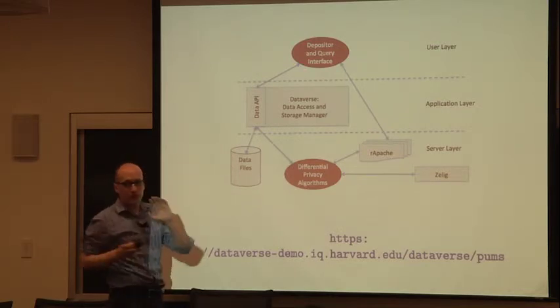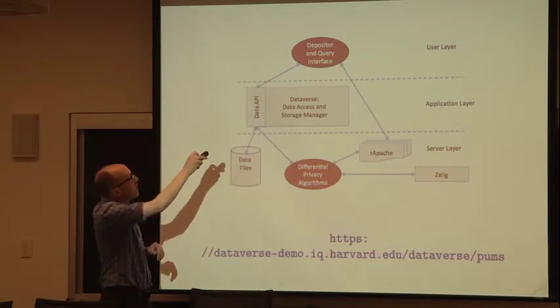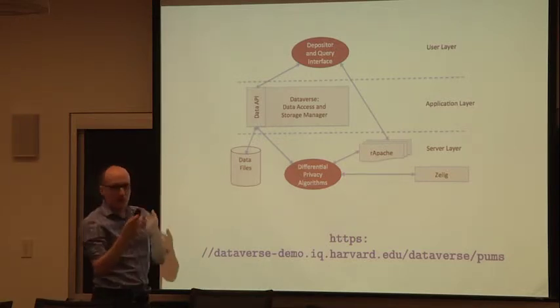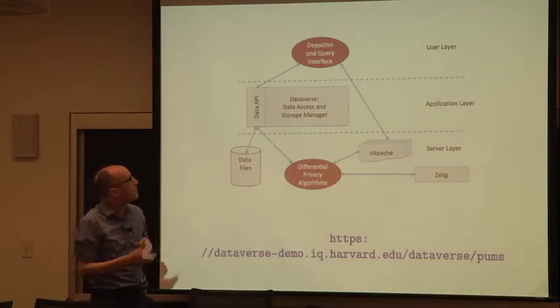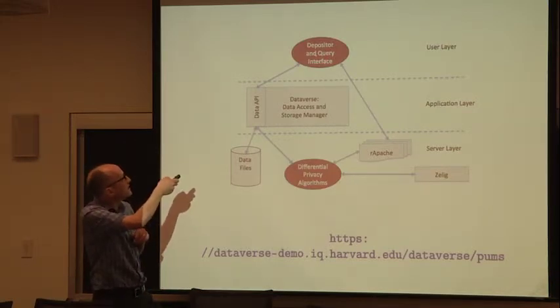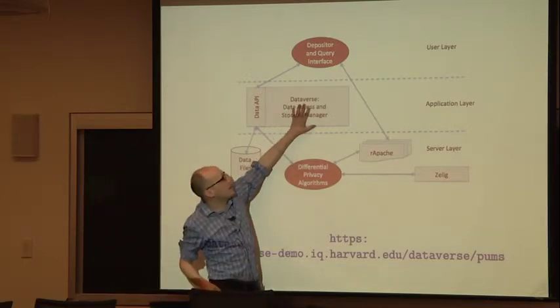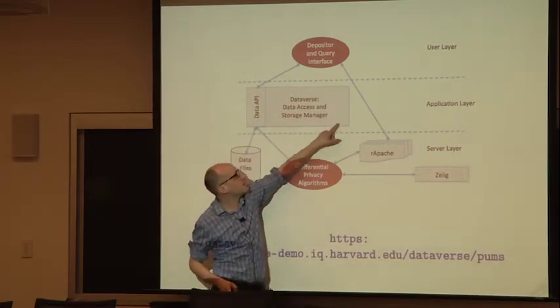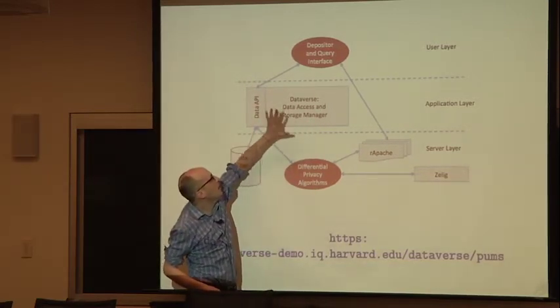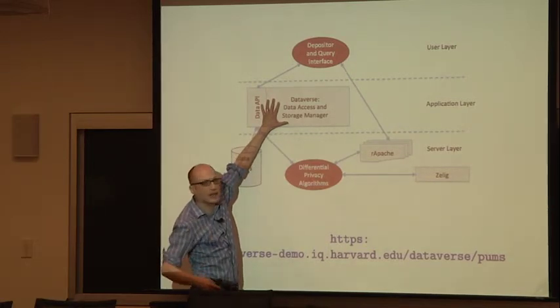This is the front end that a user will actually see. A user is going to see an interface, something in a browser perhaps, that they can interact with. And from that, they can say, I would like to know what data sets exist in Dataverse. So at the application layer, here's the big expansive code that exists in Dataverse, and the instance itself, that handles the storing and preserving and metadata of a data set.